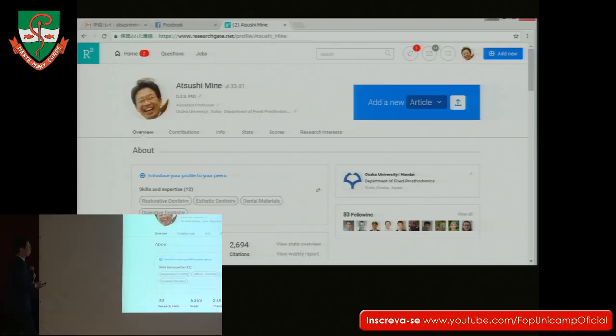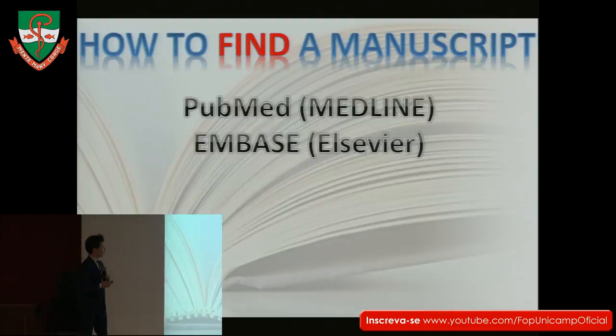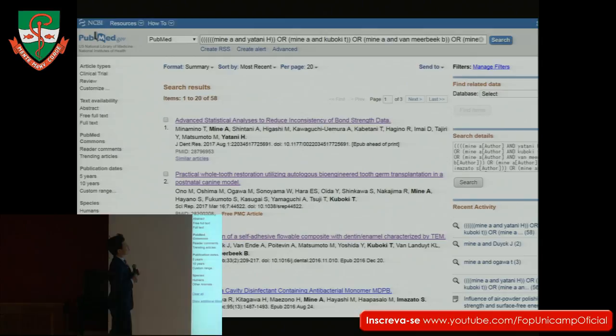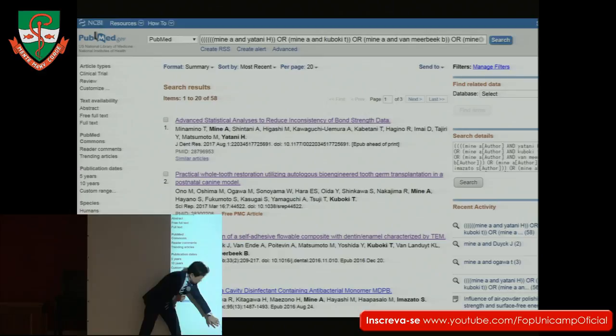So now I want to shift to how to find the manuscript. Of course, people use PubMed. It's a database from the data in MEDLINE. And Embase, it's not familiar, but it's data from Elsevier. So this is a PubMed page, and this is a list of my publications. Luckily, I have a JDR paper this year. And last month, we got two more papers. And here, Nanako's paper is indicated. So it's also a JDR paper.